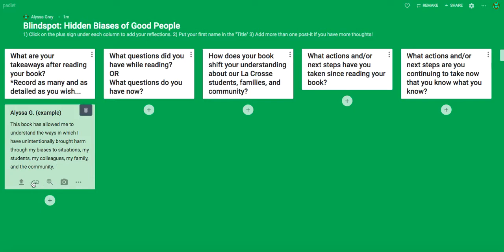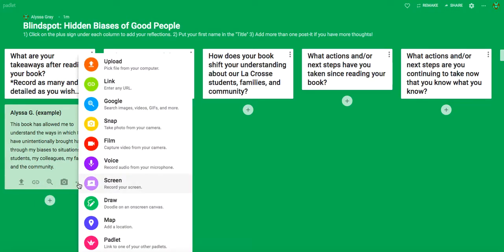Some of you may have these on here where if you hover, otherwise some of you might have your laptop if you have to click to know what the options are. I'm just going to show you these 3 little buttons say more. So all of the options pop up. Just some of them, the first 4 on here, but you can upload a file, you can enter a URL, you can use Google, you can take a screenshot from your camera, you can capture a video, you can record your voice, you can record your screen, you can draw a doodle.